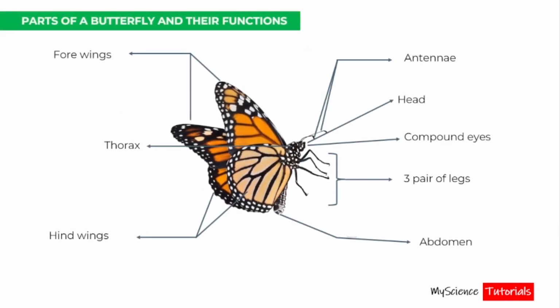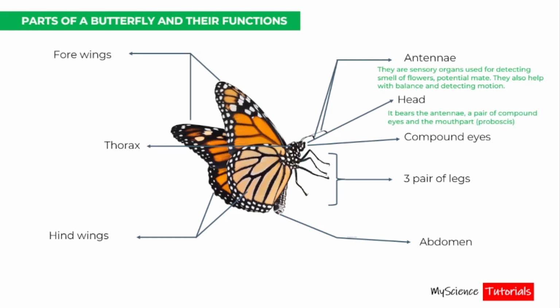Now let's look at the parts of a butterfly and their functions. So let's start with the head first. On the head we have the antennae. They are sensory organs used for detecting the smell of flowers and potential mates. They also help with balance and detecting motion. So the butterfly uses the antennae for detecting the smell of a flower and also for detecting their potential mates, for them to copulate and mate and produce their offspring. They also help in balancing them when they are in motion.